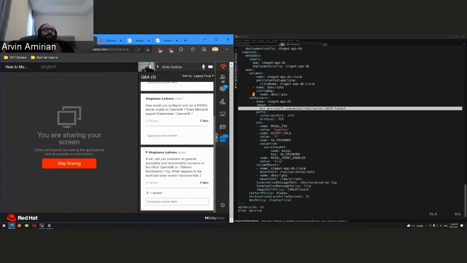That's a good question. So it depends on your storage backend. This is running in my lab cluster right now, and I'm running ODF, or OpenShift Data Foundations, formerly OCS. So I've got a replica 2 setting there. So if one of my nodes dies, I won't even feel it. I won't even notice. So it all depends on your storage backend. And you also have, on top of that, snapshot capabilities for ODF. If you're using something like Trident, they have something equivalent as well. So it all comes down to what storage backend you use for your persistent volumes.